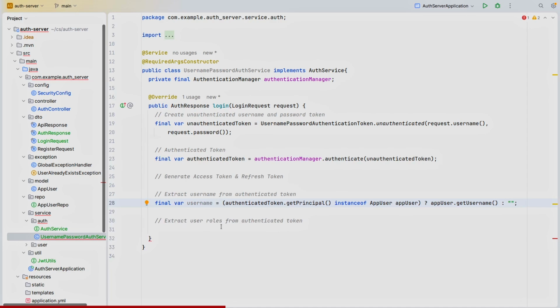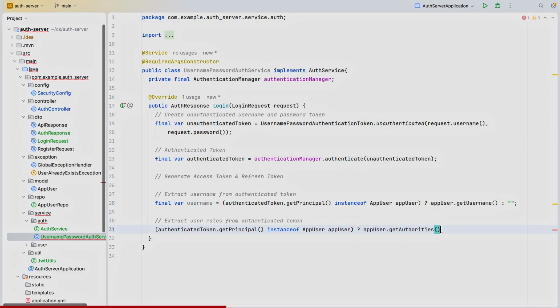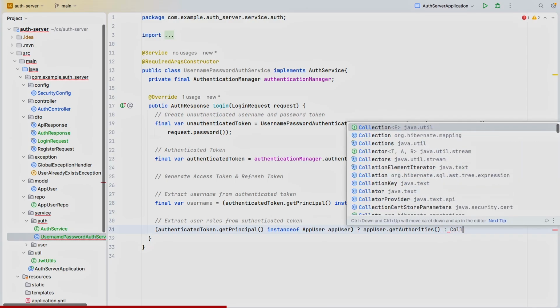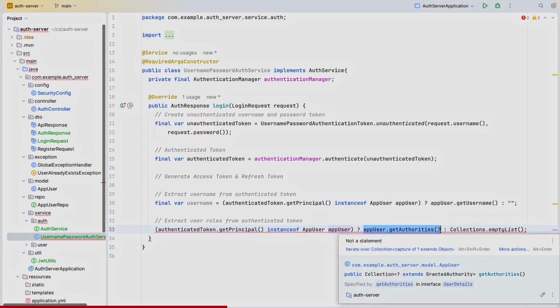And similarly we are going to do this for the user roles. Now this time we need the authorities. Okay, or else we are going to simply return the empty list. But we need to convert these authorities into a list of strings.